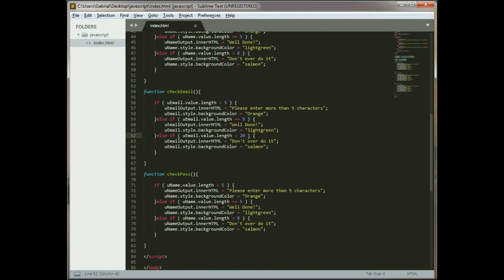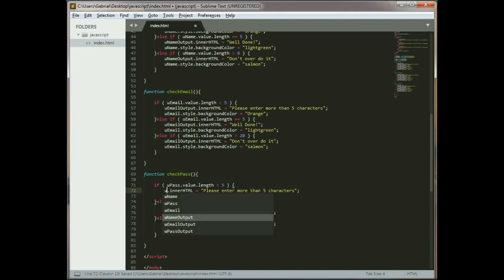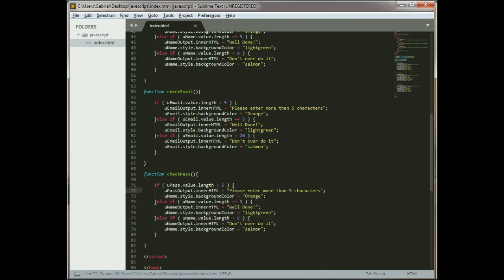Okay, I need to check the password now. I'm going to say upass. I'm going to say upass output. It's going to be upass. And the same thing goes here too. I'm just going to copy this one. Paste it, paste it, paste it. Oops.